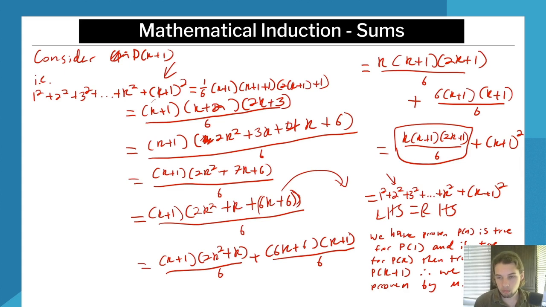Basically, this is a little thing that you should always put at the end of mathematical induction to explain what the process is. You say, okay, we have proven that it is true for 1, and we have proven that if it is true for any value of k, such as 1, then it is true for k plus 1. So we have proven for 1, therefore true for k plus 1, which is 2, because 1 plus 1. Then if it is true for 2, we have proven for k plus 1, so it is 2 plus 1, so it's 3. So we've made a proof that recursively proves itself for infinity, which is a very beautiful thing.